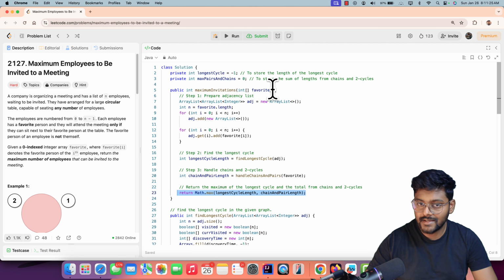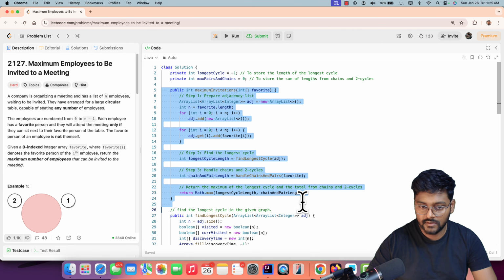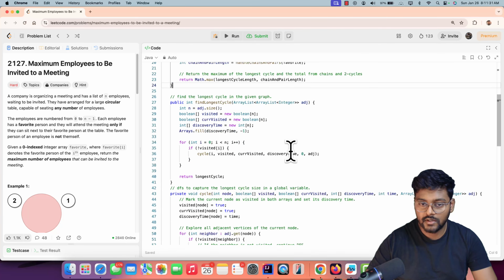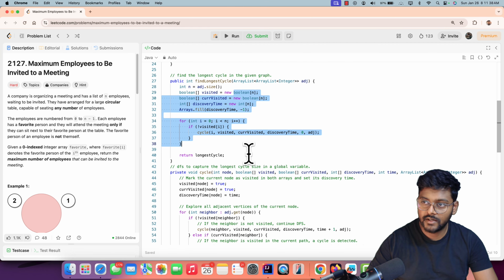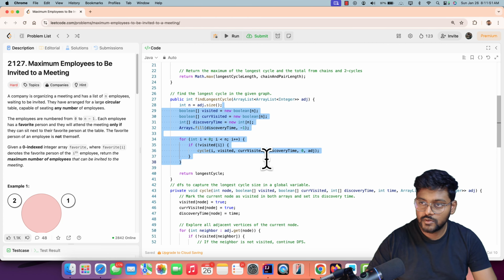Now I will attach this code in the description. You will find the code, and just try to understand it further. And if you are finding it difficult, then I would suggest going through the sub problems. Firstly, just try to do the problem of finding a loop in a directed graph like this. If you still have any doubts, you can comment down below, or maybe if you are following some different approach, let's discuss that in the comment section or in the Discord community.